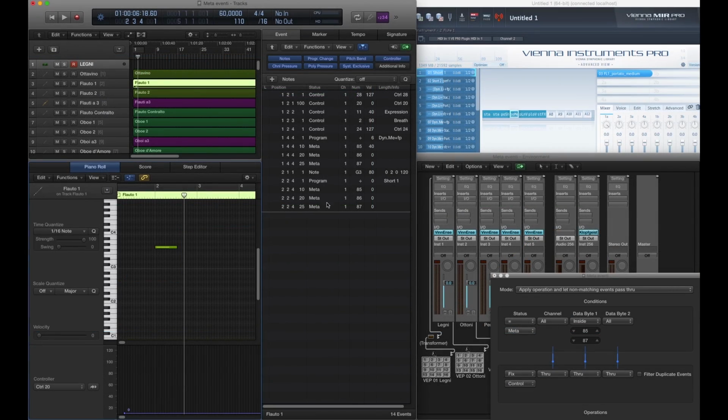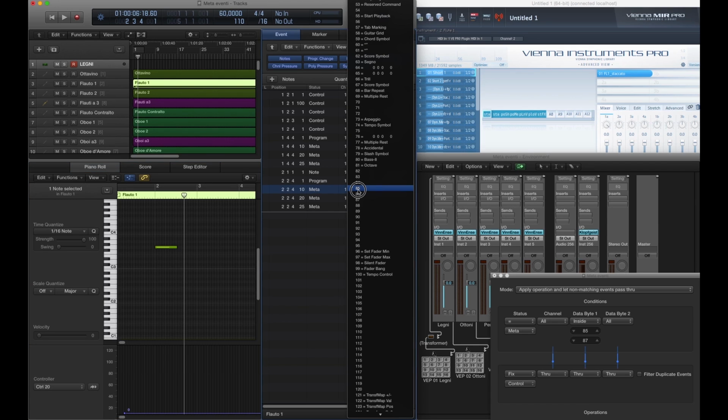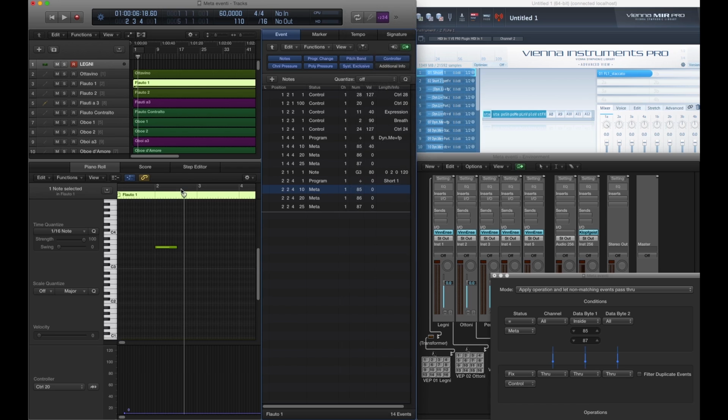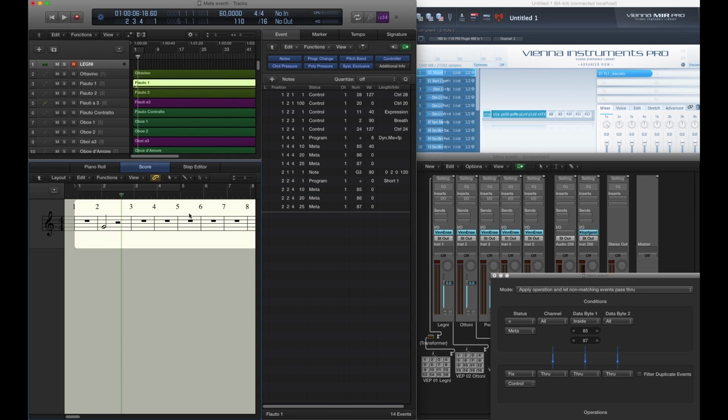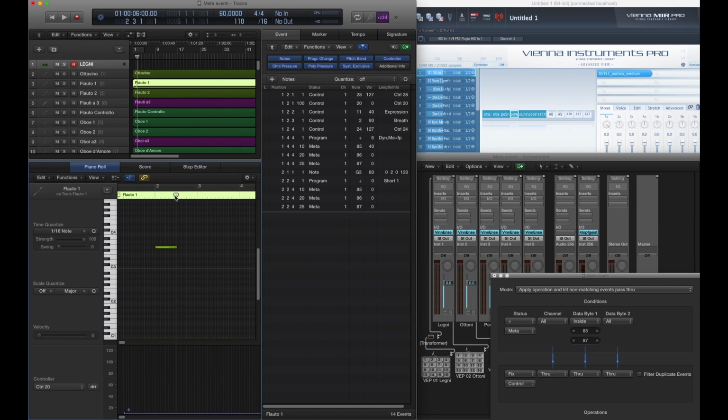The unassigned meter events you can only see in the event list. With the transform tool, I transformed meter events into control changes, so I can go forward and backward and call the articulations before pressing play.